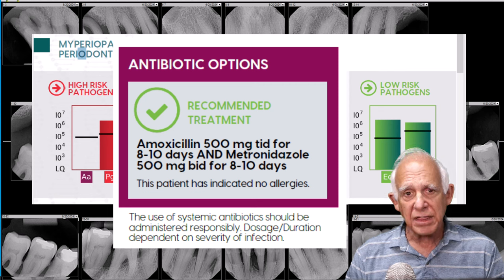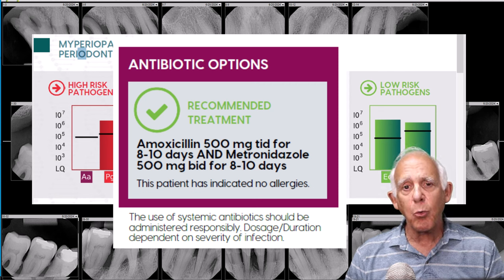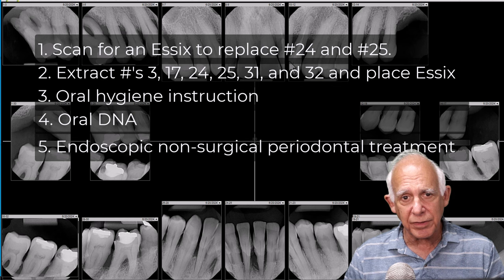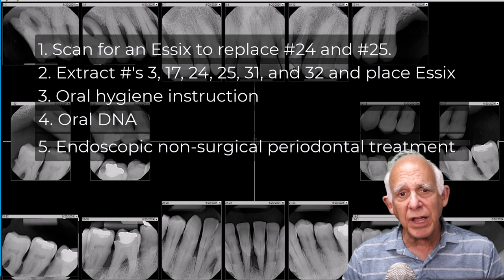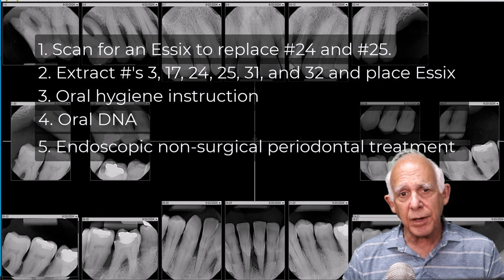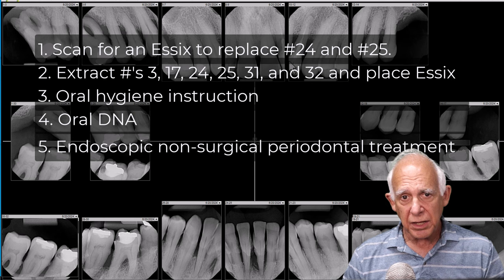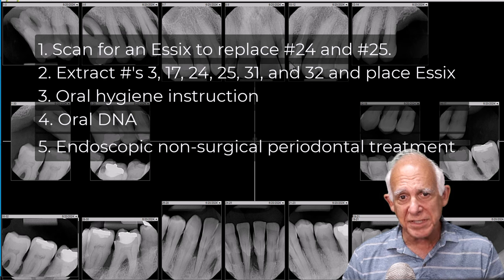The antibiotic therapy is going to begin one day before we do our periodontal treatment. What's our periodontal treatment going to be? It's going to be perioscopy. A periscope is a tiny camera — an endoscope that goes down below the gum line so our hygienist can see the root magnified by 40 times. They can see the calculus and get all that calculus out. That's what's important here, and that's how we can complete an entire case like this non-surgically.